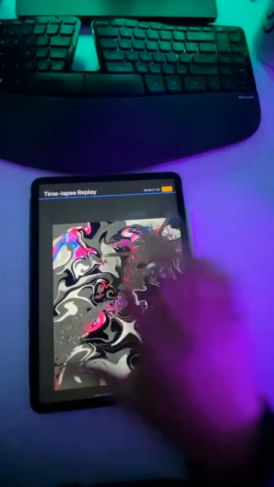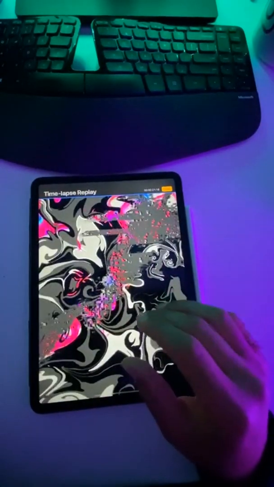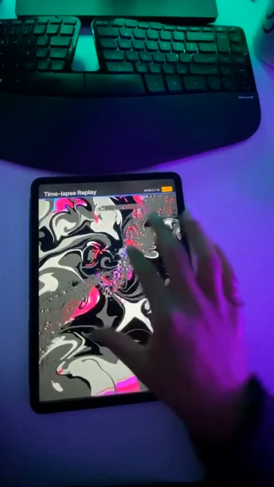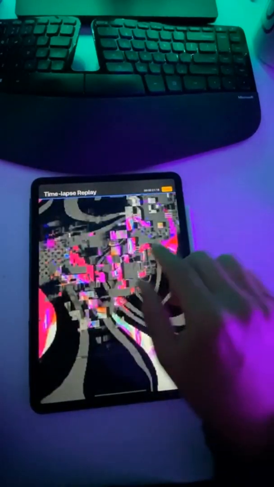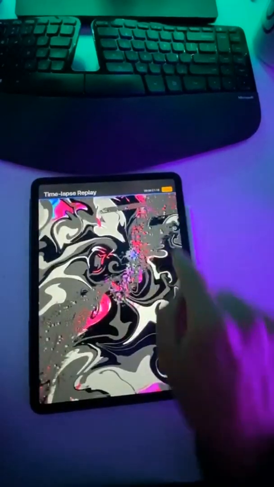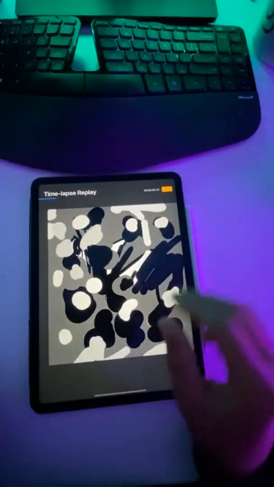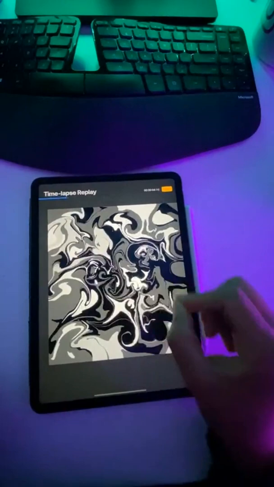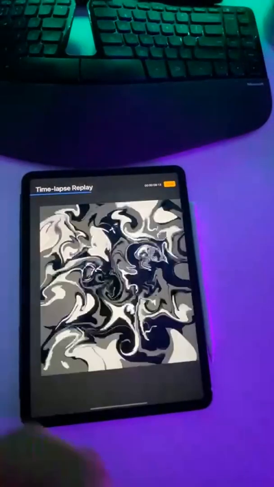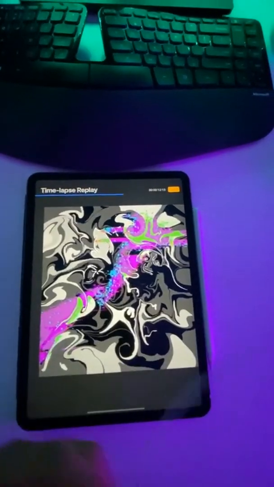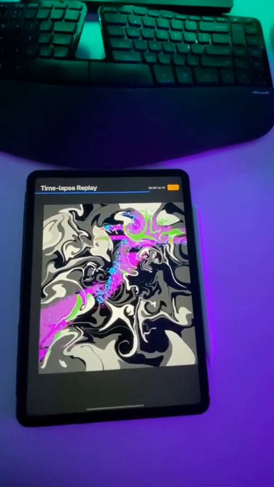So we made this whole entire sketch in the last couple hours on the iPad using the app Procreate. I wanted to go for really warpy distortions, and here's the time lapse of it. We start off with a bunch of black and white and gray blobs. Then we used the liquify. Then we added this bright red color.